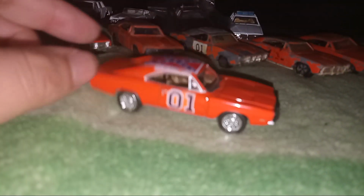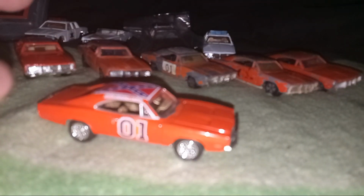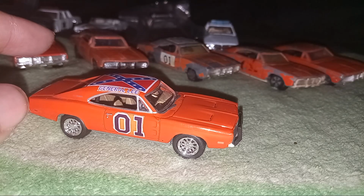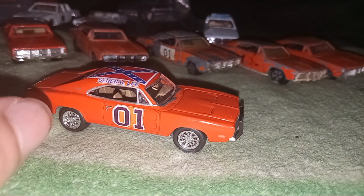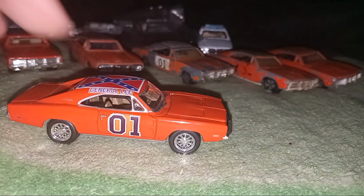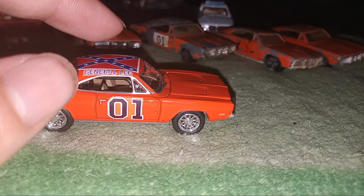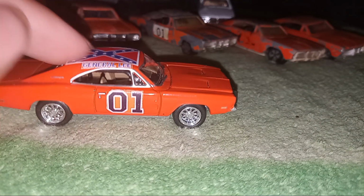Now who drove this car the most? I think John Schneider drove this more than Tom Wopat did. Tom Wopat actually drove it sometimes, but not a lot of times.